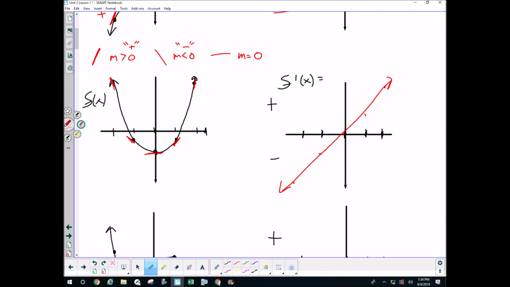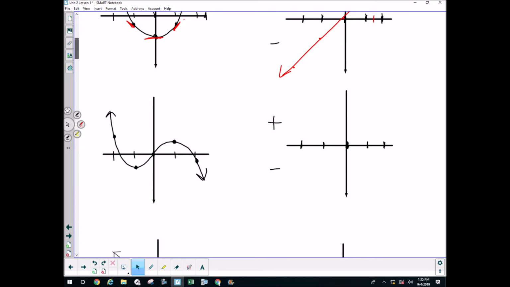Oh, okay, so this isn't a parabola. This is something else. But notice it's unique. This f prime, the tangent slope generator function for this, is unique to this. And it's some sort of line graph. But it's great. If I plugged in 1.5, I see I got a positive slope. It's more positive than 1, less positive than 2. If I look at 1.5, I got a tangent slope more positive than 1, less positive than 2. And this, if I had an expression for this, would give me a specific value. Okay, let's keep going. Let's see some other unique tangent slope generating functions.